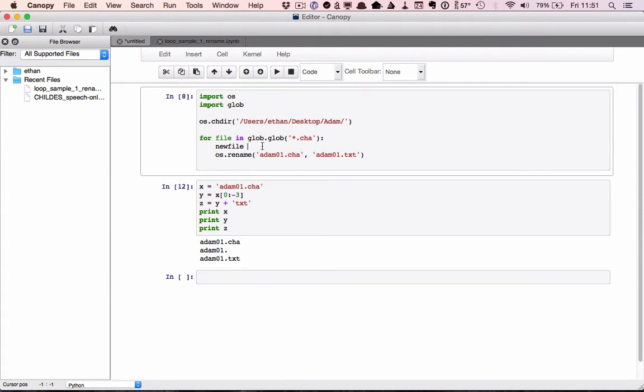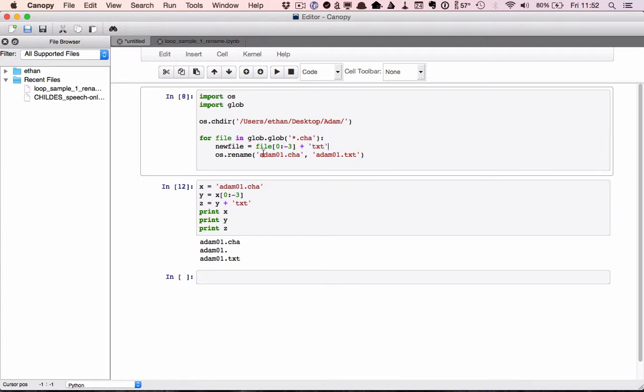So up here, remember we are creating a sort of temporary file here called new file, and new file is going to be the same as file from the 0th character, just like we did down here, from the 0th character to the minus 3rd character in the file name, plus txt.